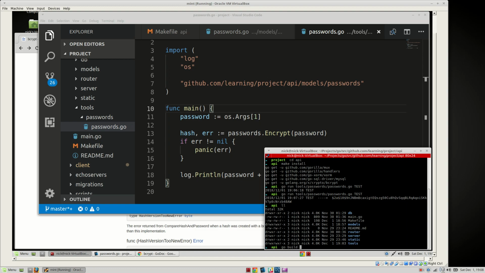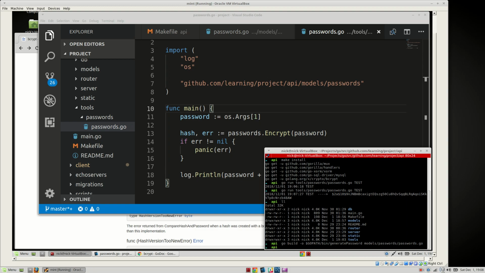So go build output. When you do this, it's telling it where to put it, right? And then we'll say go path bin, and let's call it generate password, and we're going to be using the models passwords password.go in order to generate this.